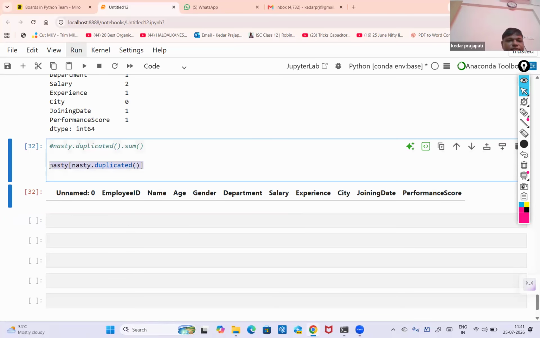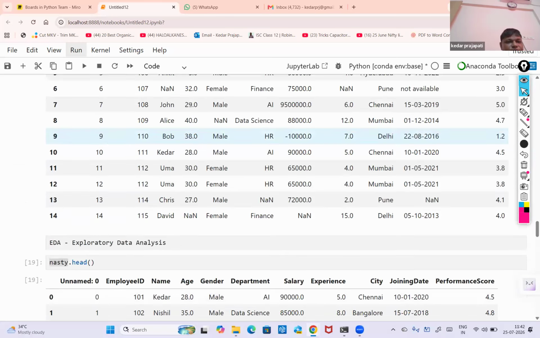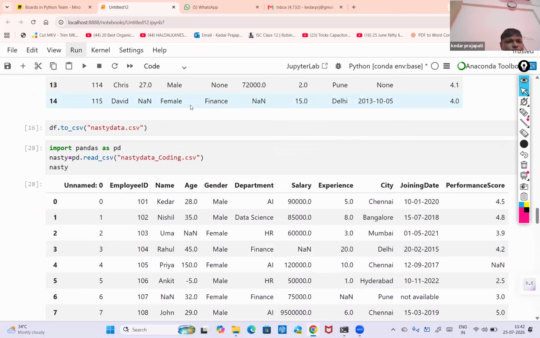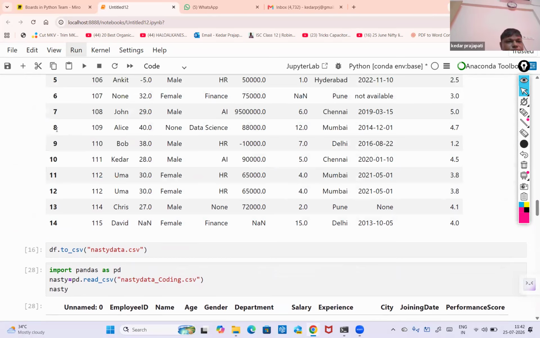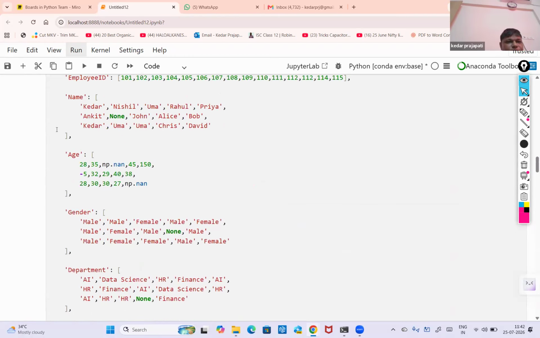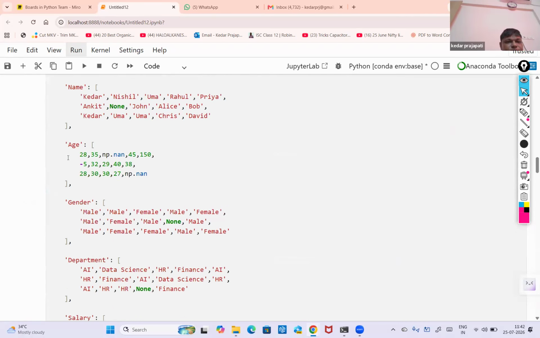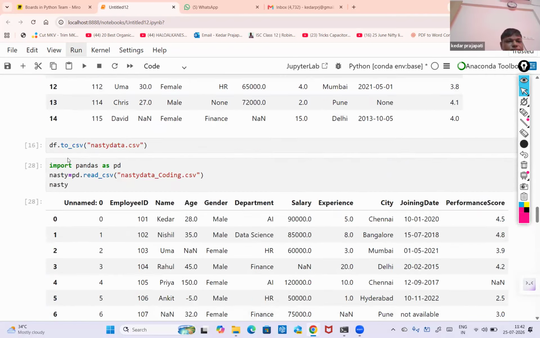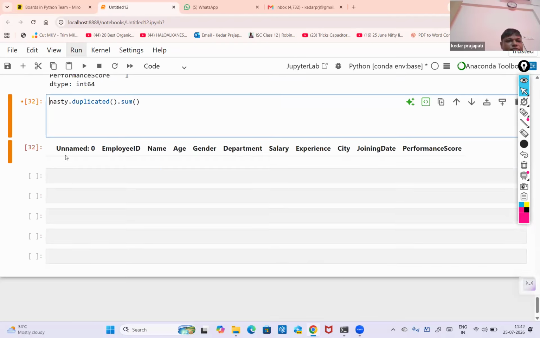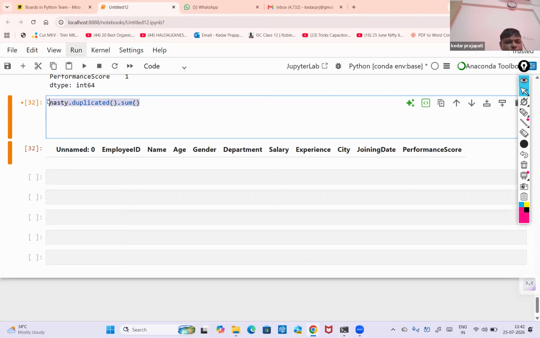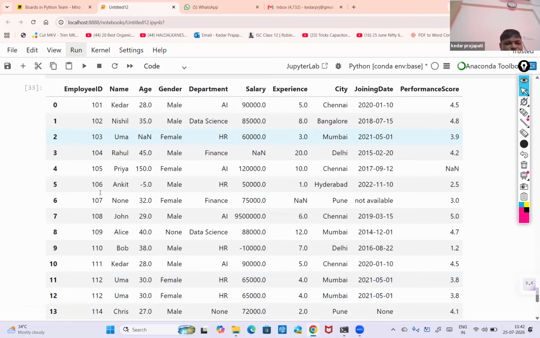I'll be using the previous one, DF, not nasty. Both are the same. Maybe in the copy I lost it.